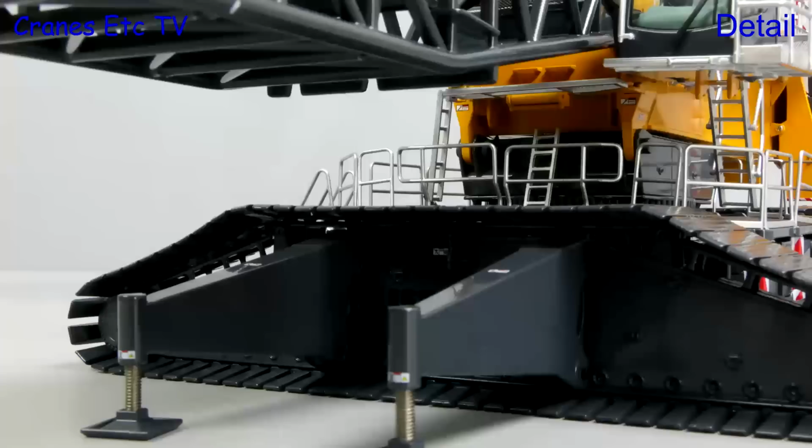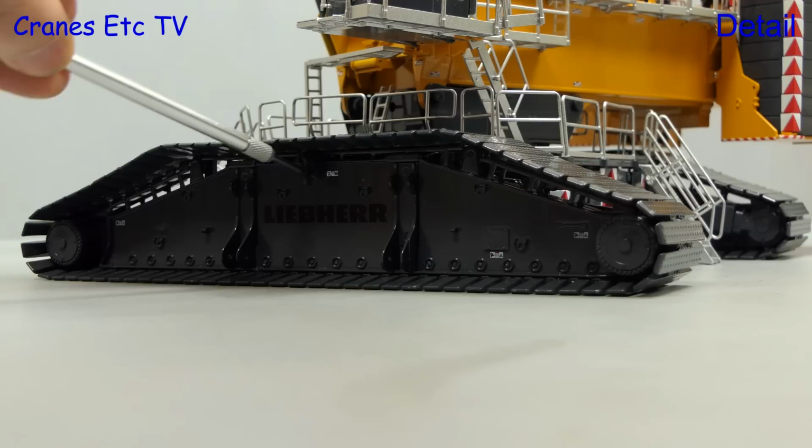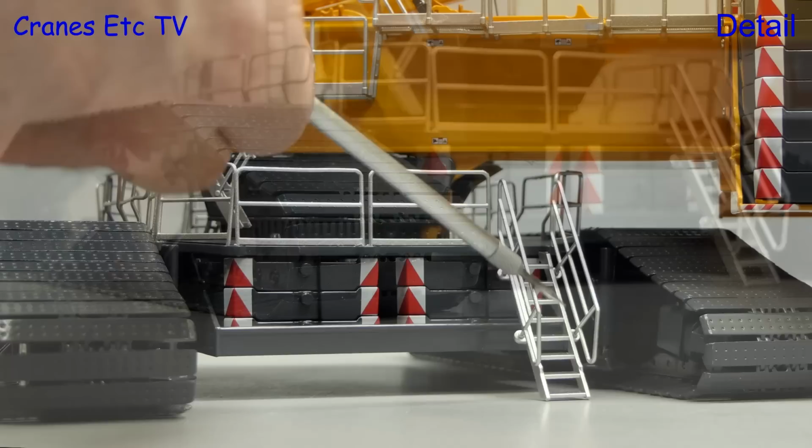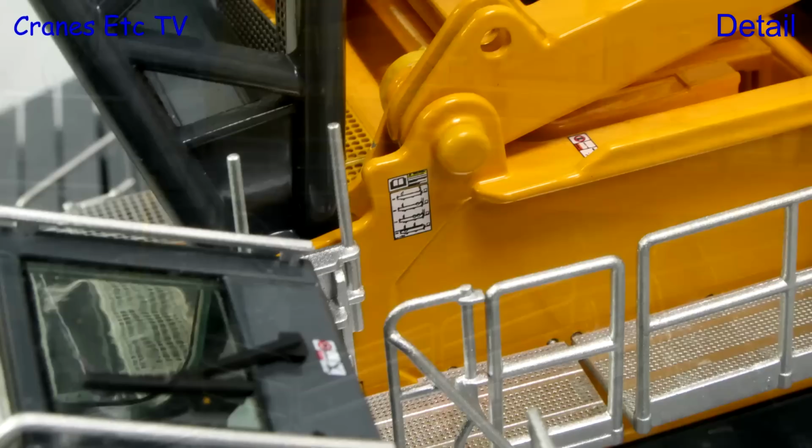The track frames are very well detailed, and in addition to the Liebherr graphic, there are tiny graphics. There's also a modelled lifting lug. The metal track pads are wide and thin, and they are textured. The handrails on the model are metal and they're a good looking scale, and the walkways have an excellent mesh pattern. The toothed slewing ring can also be seen. There are many tiny graphics, and they're all very sharp.